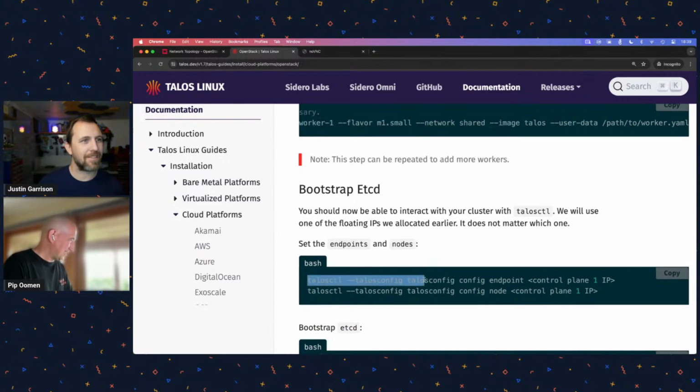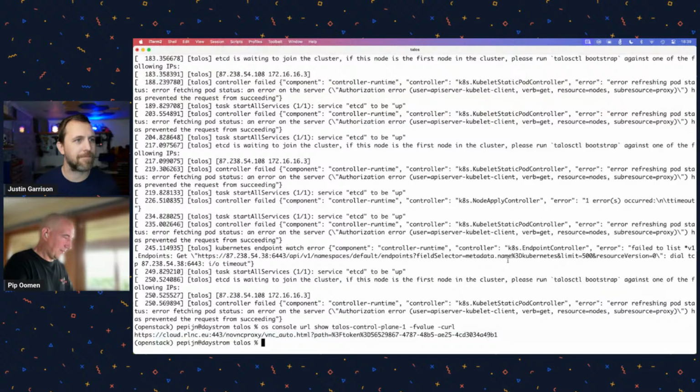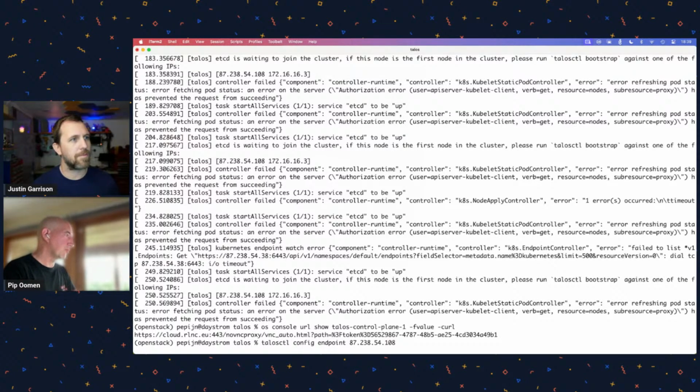So now use the endpoint. And the endpoint we can use is now presented in this log here. This is just one of them. I actually do not need this part here at the moment because I export a Talos config. My environment contains a Talos config, which is the file that is in my current directory.